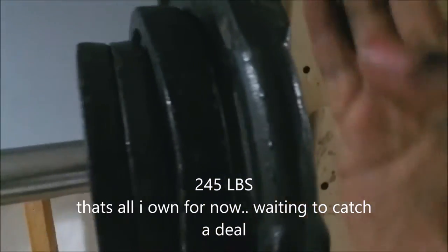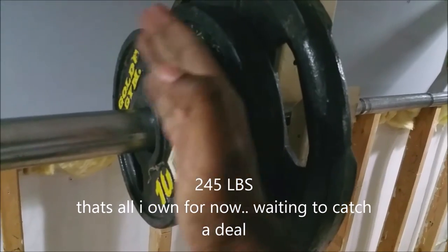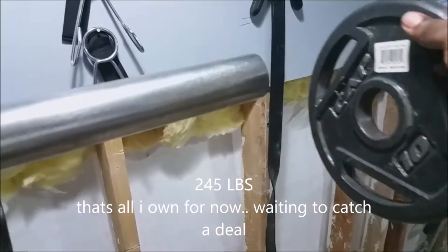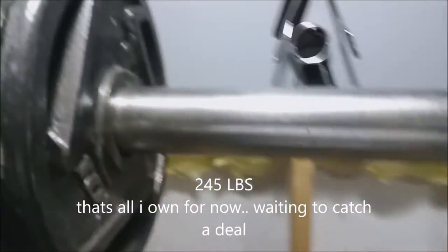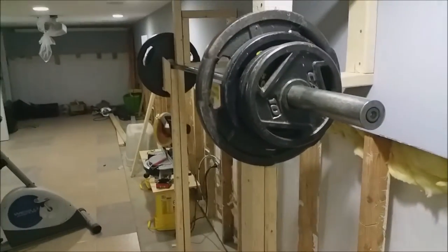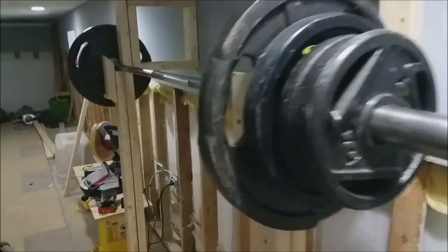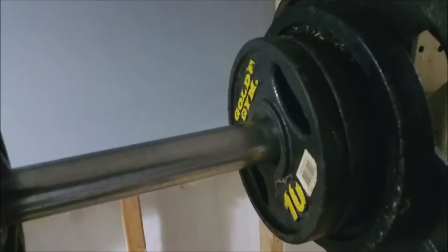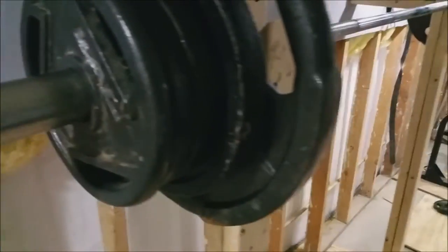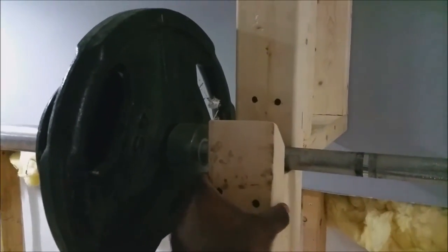But this is 45, 25, two 10s, and the bar is 45. 10 pounder, another 10 pounder. It can handle the weight well. As you can see, no problem. Now I can't lift any of this personally, I was just putting it on there. So one day, if I'm able to lift that. Now it gives a little wiggle with no weight on it, but notice with the weight on it, there's no play.